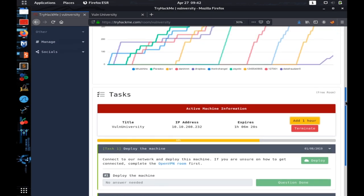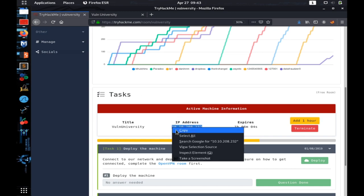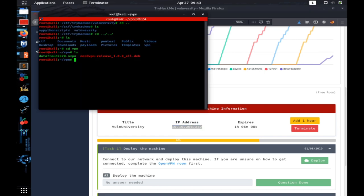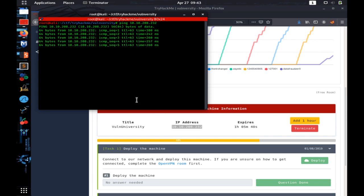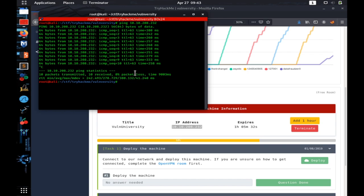Okay, now understand, if you're using the free version of TryHackMe, it's going to take a minute for these boxes to actually spawn. So what I suggest to do is highlight the IP address, and then open up a terminal. Let's go ahead and go back to CTF, TryHackMe, okay. And just type in ping and then the IP address. Now, the machine's already spawned on my end, but the first time you spawn a machine, it's going to take a little bit. So when you do the ping and then the IP, it's going to hold. And then the moment you start seeing bits of data start to come, then you know that the machine's up and running.